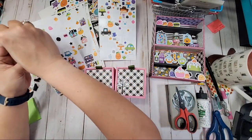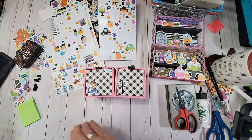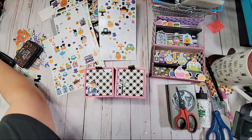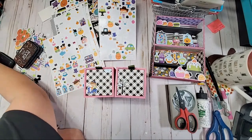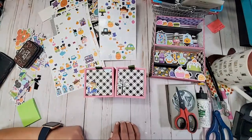That's cute. Let's put that right there, potentially, so we can put a spider up there. Oh, we're almost done, guys. So two more things that we need to do to decorate it fully.